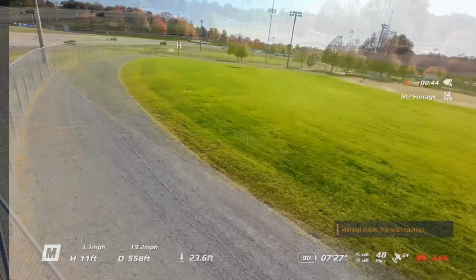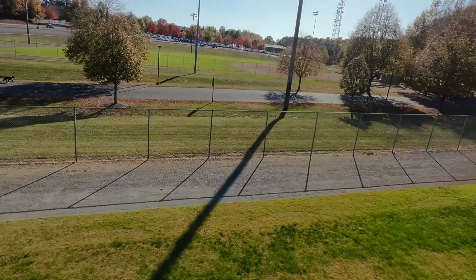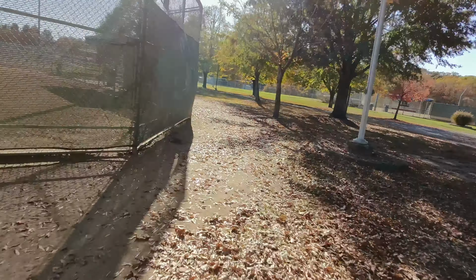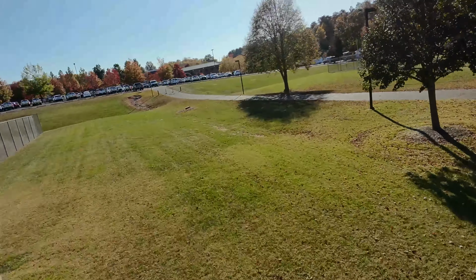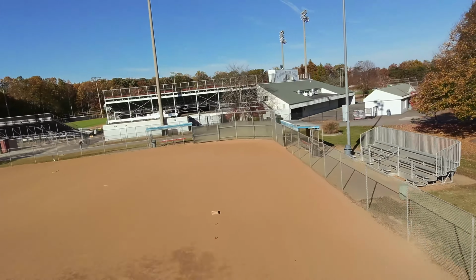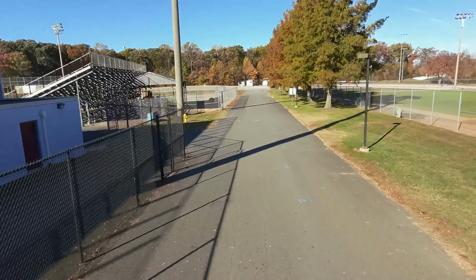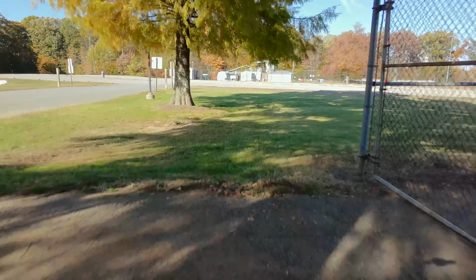Yeah, it's windy. I'll take a snapshot of the UAV forecast and plop it up here on the screen, just to let you know how windy it is with the gusts. Yeah, it's getting tossed around. Now this is the Neo. It's a nice little selfie drone, but this is what makes it fun, to be able to zip around and fly FPV. It's nice and nimble too. Yep, it's getting tossed.